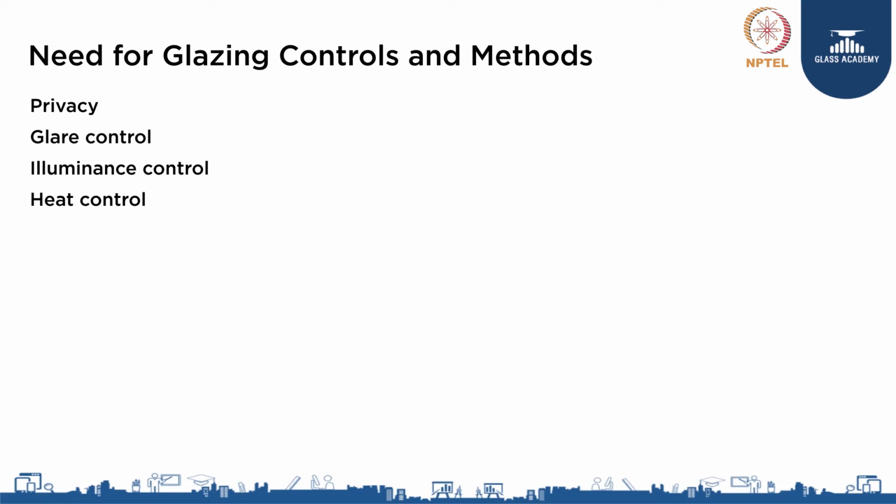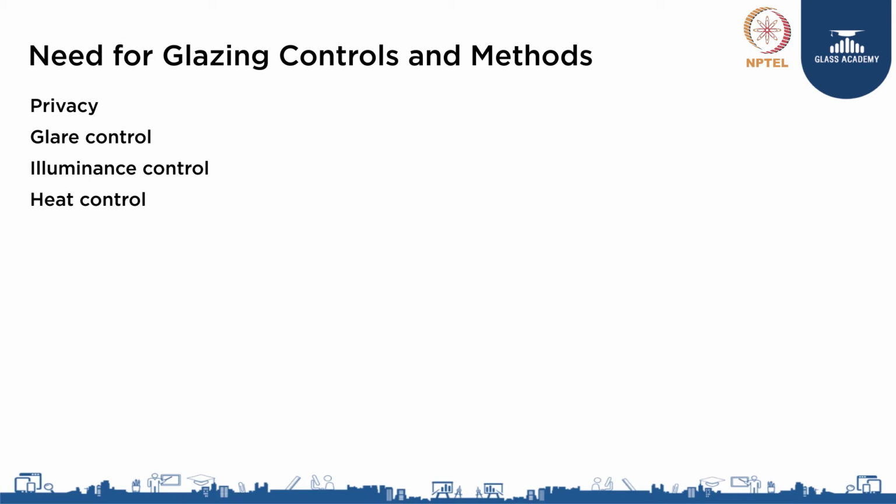Another reason can be glare control. There can be too much light coming from the window and it might give glare to the occupants, and we might like to control it. The third reason can be that we want to control the illumination levels indoors for different tasks that we are performing. Say for example, if we are using a projector in a space, we would like to reduce the light levels. So we might like to shut the windows, put some curtains or whatever ways so that less light comes inside the space.